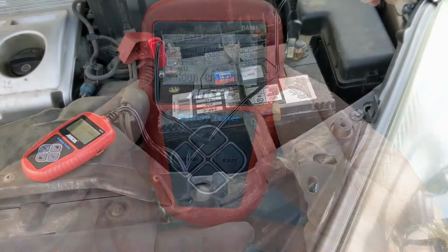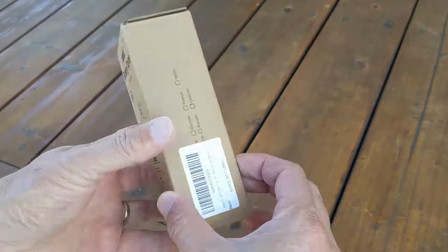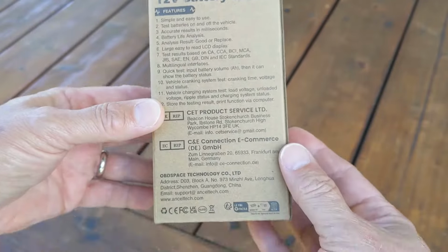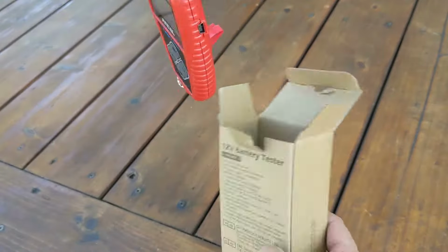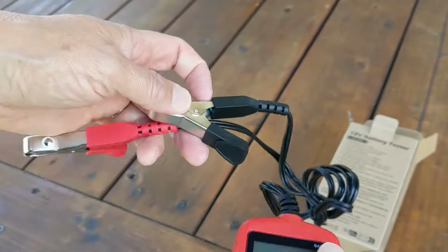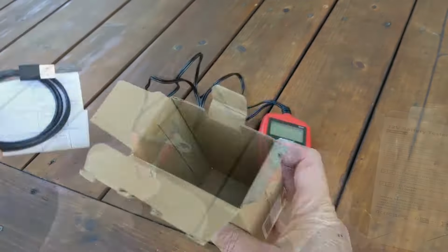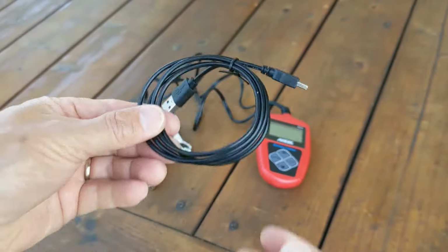Hi everyone. In this video, I'm going to go through the operation of an Ancel BA101 battery tester. I'm going to start by testing a car battery, and then move on to downloading the data onto your computer using the software. This device can be used to help diagnose issues with your car battery, alternator, and starter. These cost about $30 to $40.